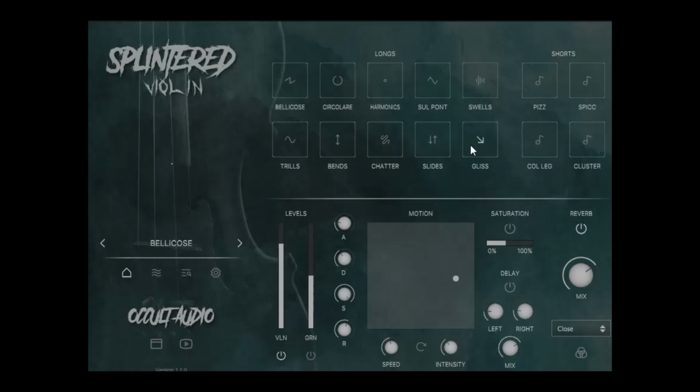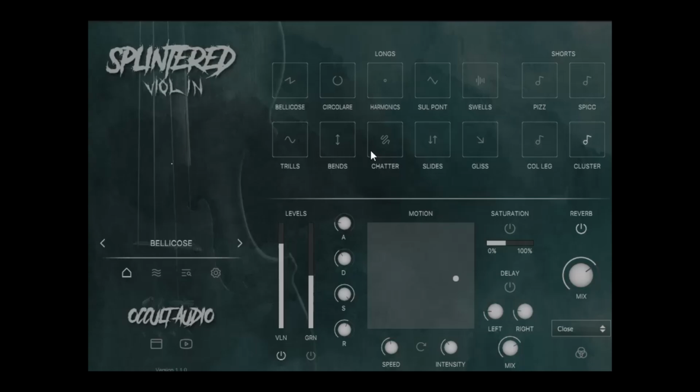So you've got a shorter gliss and then a longer gliss. Let's have a quick listen to the shorts. Quite gnarly clusters there as well. So that's what we're working with. That's what's in the palette.